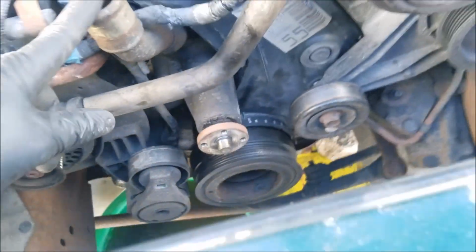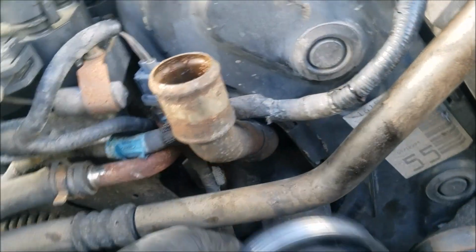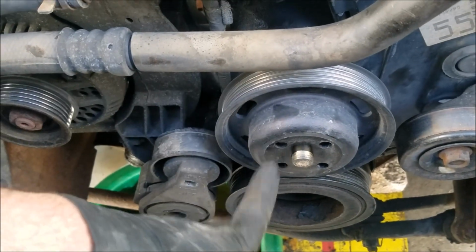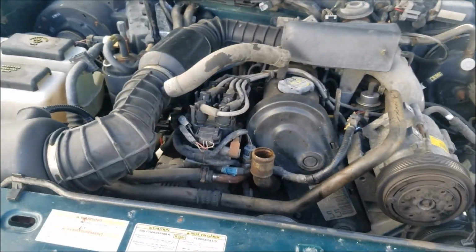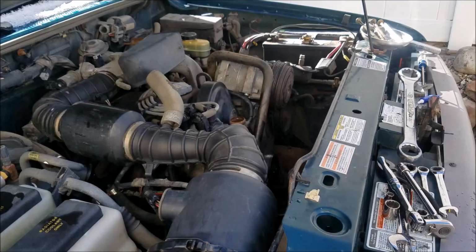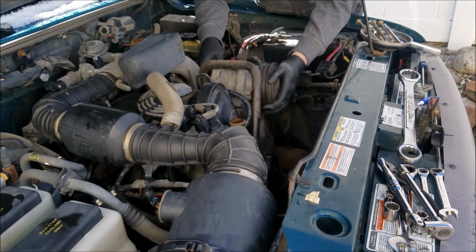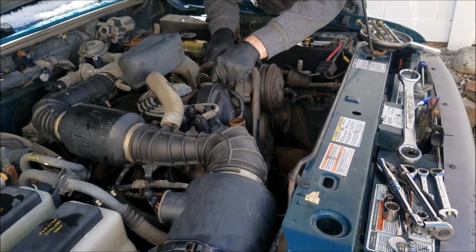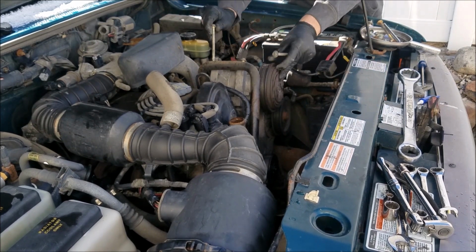So let's finish getting this thing put back together. Put the fan in, and the pulley. I mean, it's super easy. You put the pulley on, and the fan actually just bolts right to the front of the pulley. So it's no fuss, no muss. Let's get that put on. Alright, we got that bracket all snug down. We're going to put the air conditioning compressor back on. Take these 4 super long bolts here.